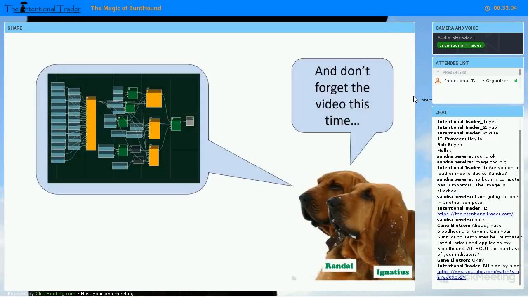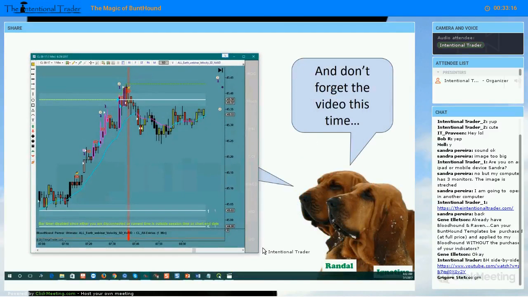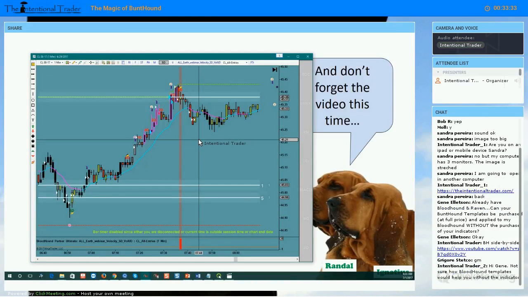When I opened my charts this morning, the whole workspace, all the charts were missing from the workspace, everything, so I had to recreate things really quickly. But this stripe right here is generated from Bloodhound. And that just pinpoints, like right here, that looks to be a speed flash kind of setup. So it's marking that.